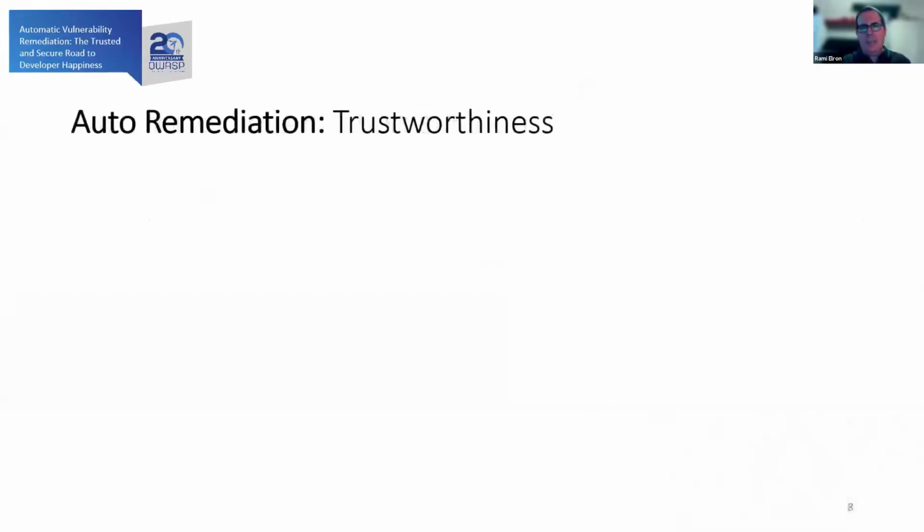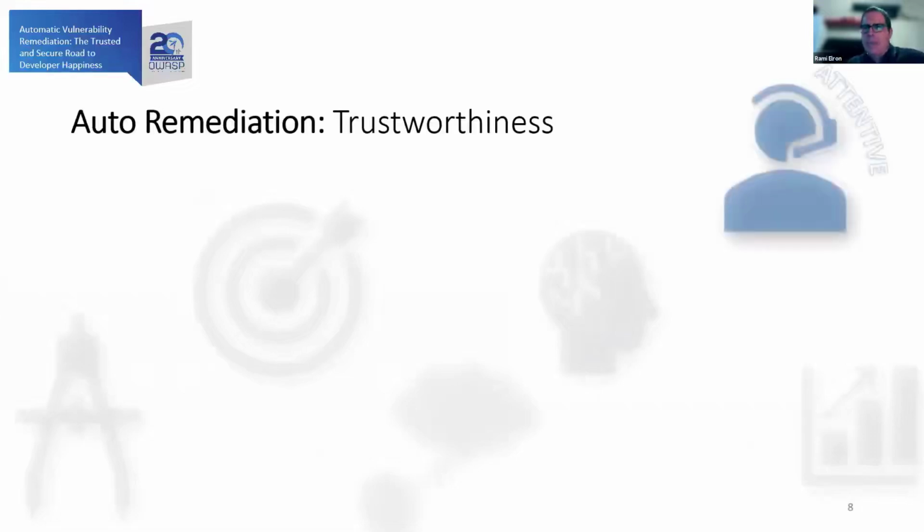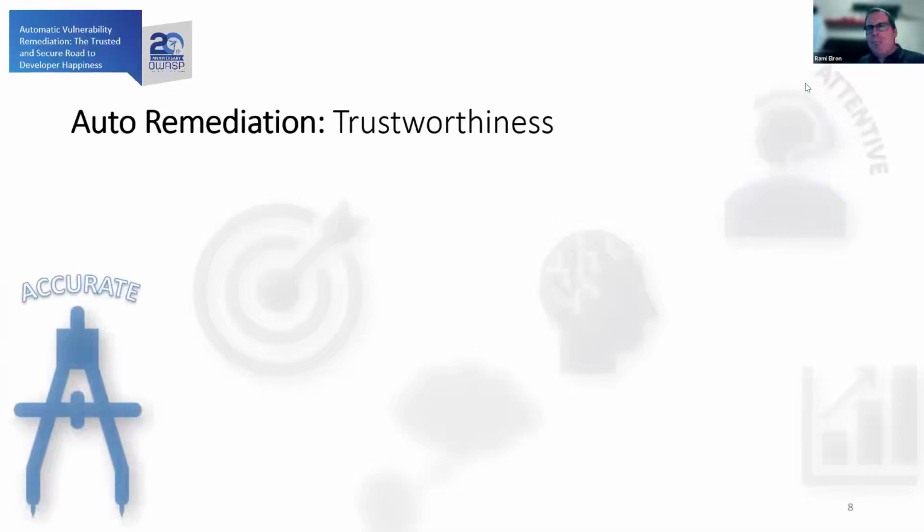How? Here are some ideas that could give you food for thought on how auto remediation could make a contribution on the trustworthiness front. It starts from being there, simply being there. It should not be just on demand as a reactive approach that many might consider to be sensible. It needs to pop up and be proactive whenever it senses that there is something that is worthy of providing some insight. I actually went ahead of myself because insight is part of the items that you will see in a moment. Accuracy is not just about providing the right fix. That would be, it goes without saying. We're talking about noise here.